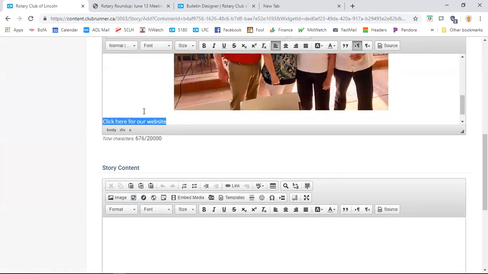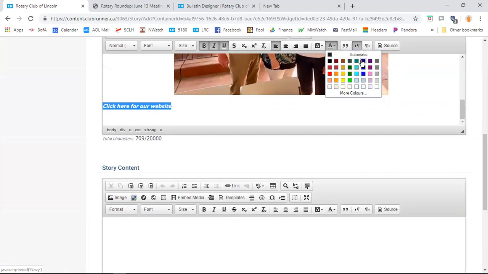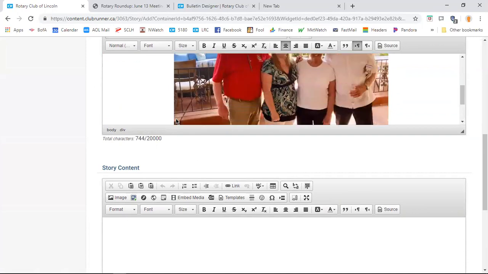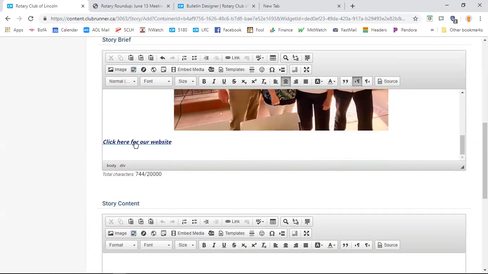Okay. And whenever I put in a link, what I like to do is go bold, italic, underline, and turn it into a dark blue, so that it looks like someplace you can click, and you see right below there, it has the little advisory title down there. So you have lots of opportunities to put pictures, or a link to a picture, or a link to whatever in your story. So what happens when they click on that link? After this is published and they click on that, it would go to my website. It would pop up in a different page, a new page here.